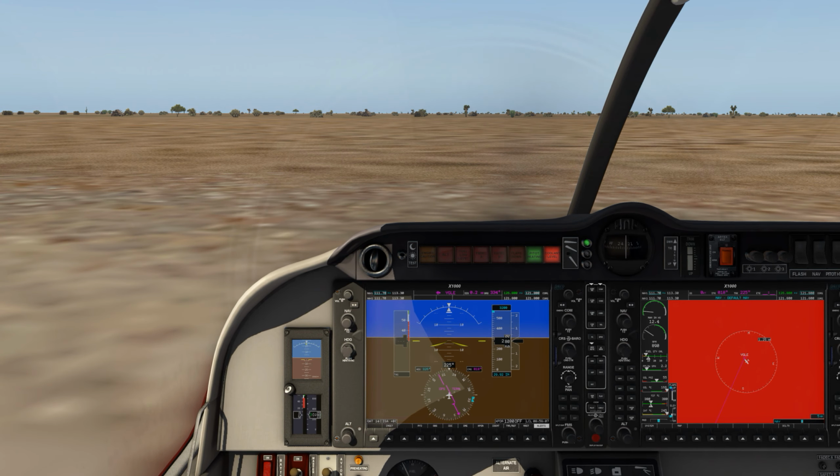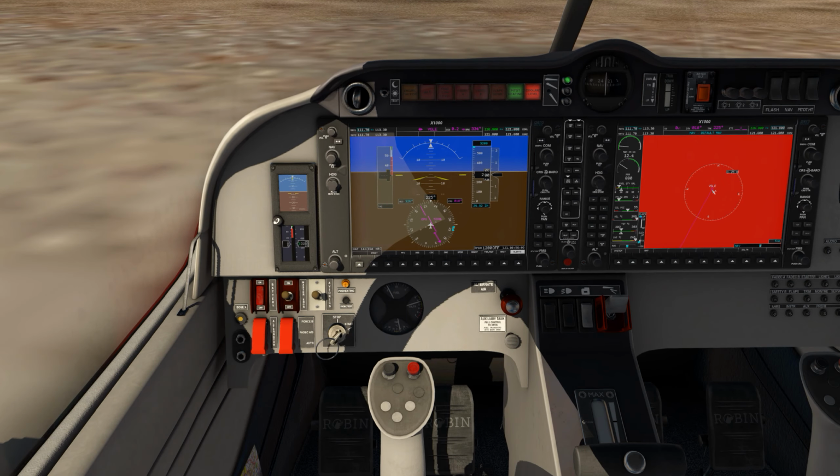So what do we need to do? Parking brake, yes. Taxi lights come off. Yes. Nav lights off. Flashlights off. I don't have pitot heat turned off on here, or do I? Nope. I better. Oh, that's because when you land, you're supposed to turn it off when you do your... Oh, sorry. So pump comes off, pitot heat comes off, flaps come up at the same time. Okay, I missed that. Alrighty, let's go back to here.